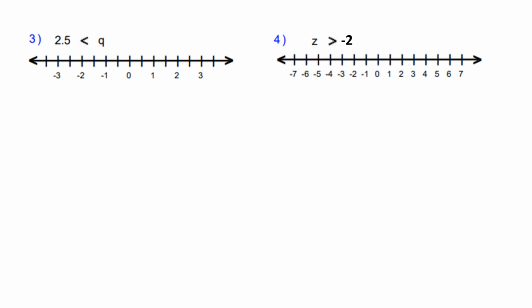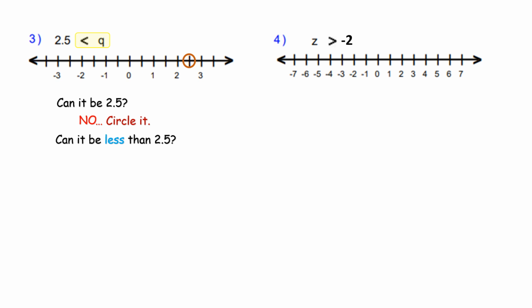All right, going through the inequalities for 3 and 4. Once again, we will start the same way every single time. We'll focus in on the inequality sign and the variable. And therefore, what is left alone is the number that we have to ask our first question for. Can it be equal to 2.5? Well, the inequality sign is not underlined, so therefore now we have a no. And once again, if it's a no, we're not going to plot it, we're simply going to circle it. So when I circle it, it says it cannot include this number, but I can either go greater than or less than everything else. When I look at the second question, can it be less than 2.5?